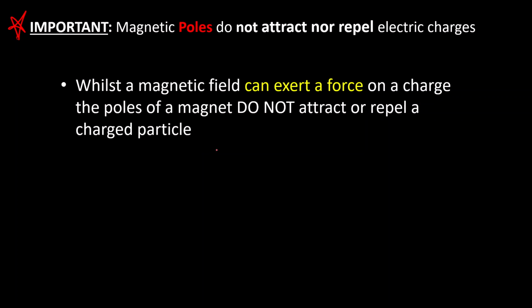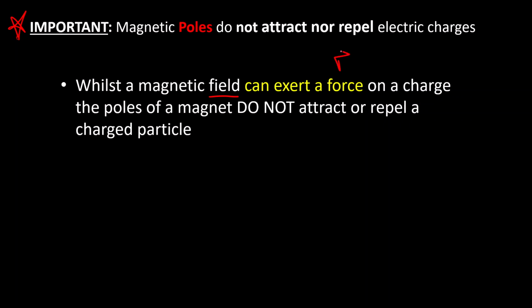This is one of those super duper, always a test question type situations, subtle hint, subtle hint. It says important: magnetic poles do not attract nor repel charges. Magnetic fields will influence an electric charge, but it is not an attraction or repulsion to the poles themselves. Okay, so we get a deflecting force.